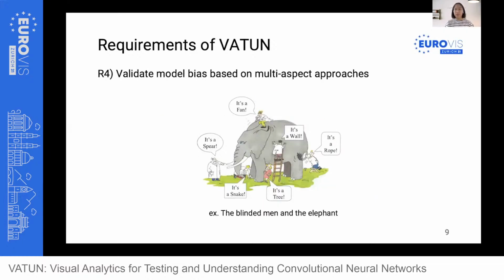Fourth, we aim to combine all validation steps as multi-aspects and make them sync. For instance, a popular example of the blind men and the elephant, we usually find it hard to understand and convince the whole contents when only a single standpoint is given.